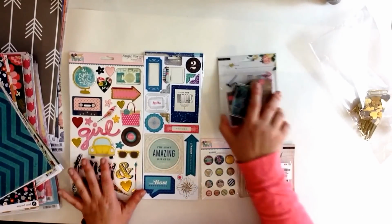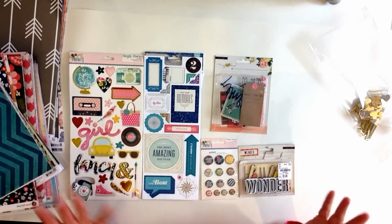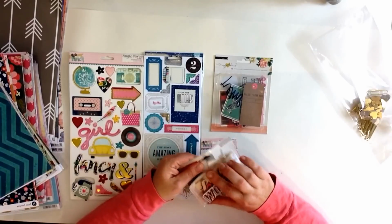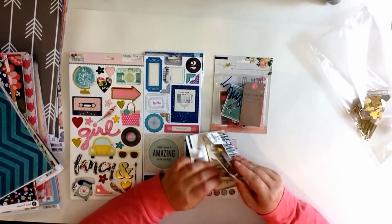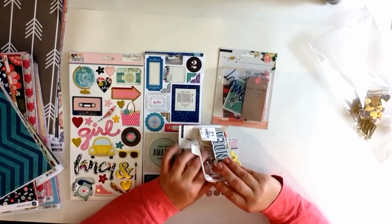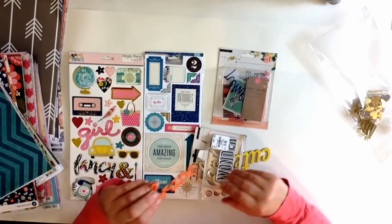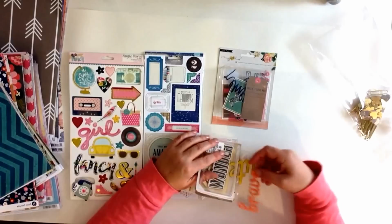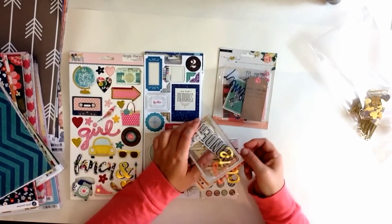So I have all these embellishments here, and I don't really need to keep them all out on the table. What I want to do is keep them out so that I can get some representative colors, so I'll know which colors to pull. So, well, this isn't really in there too much, so I won't pull that.